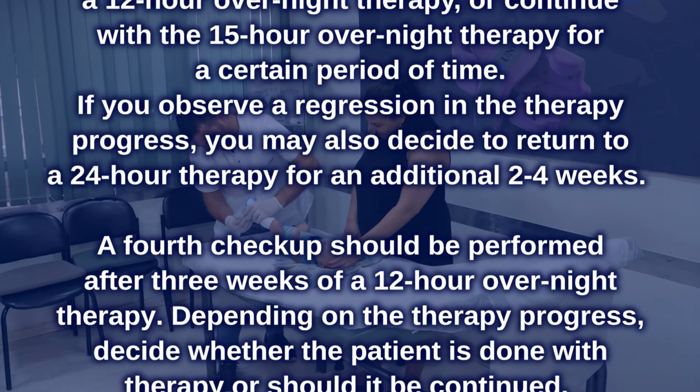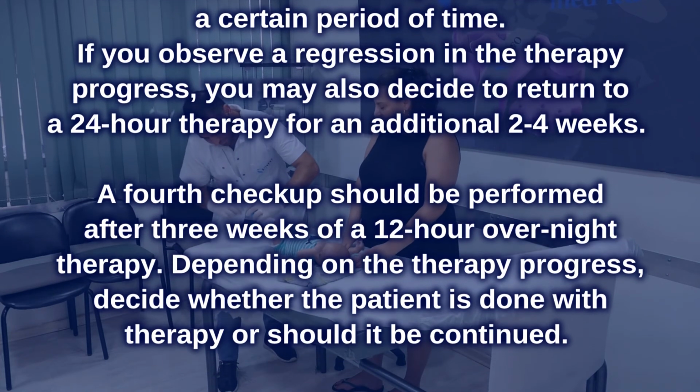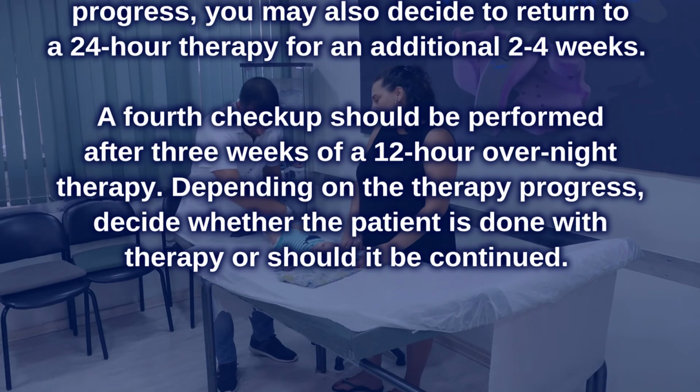A fourth checkup should be performed after 3 weeks of a 12-hour overnight therapy. Depending on the therapy progress, decide whether the patient is done with therapy or it should be continued.